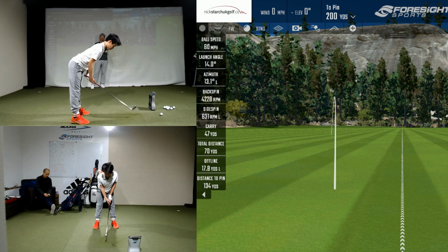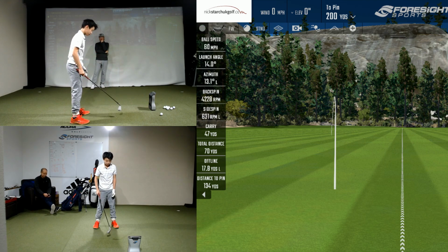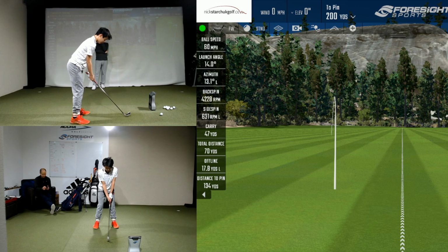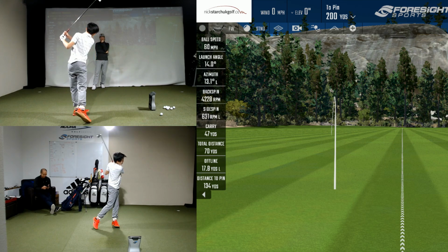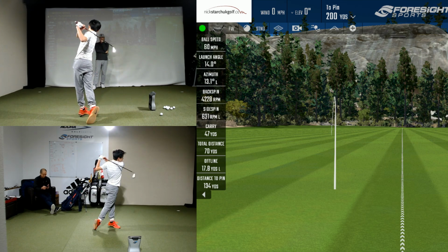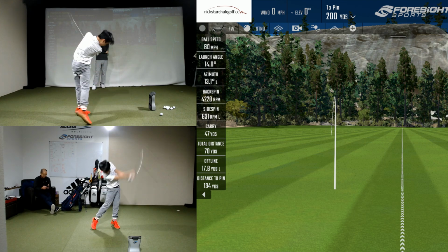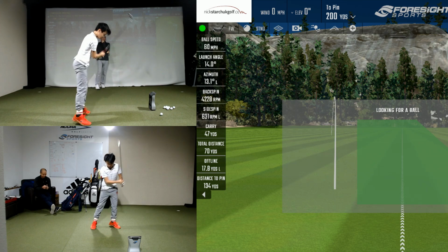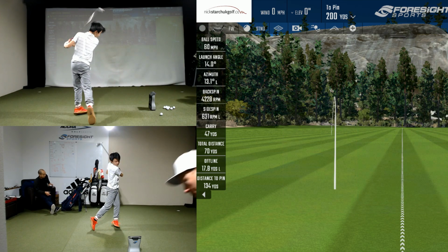So can you make a swing where you try to feel that in the downswing? Okay, see how that works. Finish your swing. Yeah, another one. Yeah, good. Again. Keep going.